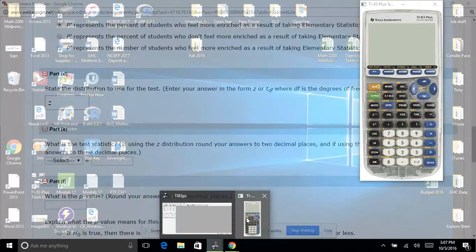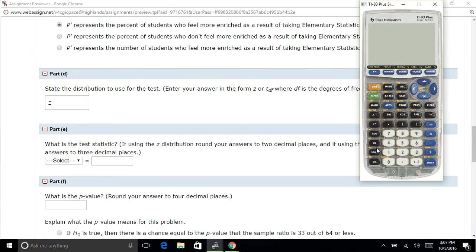All right, so let's go ahead and go to the calculator. I'll turn it on again. So now I'm going to go to STAT, over to TEST, and down to number 5, the 1-PropZTest. That's what I'm going to use. Now, if you go back and look at part D, I have a z in there, so that would make sense. For the first one I need to do the p0, which is the percentage that was in my hypotheses. It's 0.60. Remember, that is the proportion that was in my hypotheses.